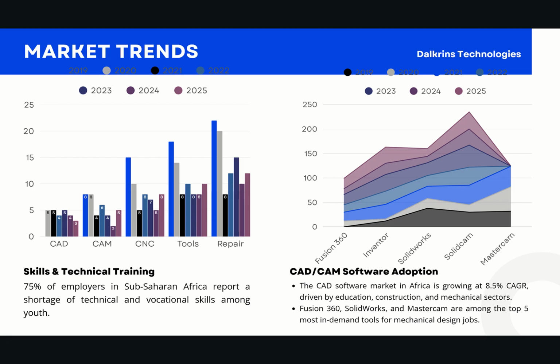Many companies which are coming up are finding a way of integrating these people into their companies, but you may not find these people in the market. Maybe the few that you train are already fully absorbed in the market. So that is the challenge in the current market. The growth in terms of CAD, CAM, and CNC skills is very low, but companies are coming up in Kenya, East Africa, and Sub-Saharan Africa to advance in manufacturing and also invest in manufacturing.